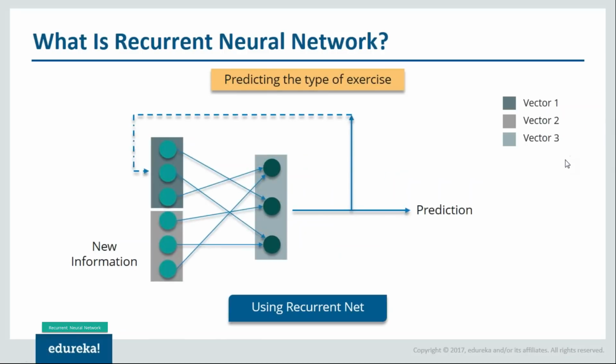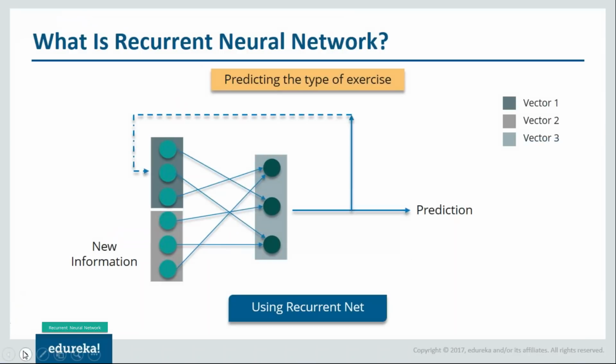Now this is how a neural network looks like, guys. We have new information along with the information from the previous timestamp. The output that we have got in the previous timestamp, we will use certain information from that and feed it into our network as inputs, and then that will help us to get the new output. Similarly, this new output that we have got will take some information from that, feed in as an input to our network along with the new information to get the new prediction, and this process keeps on repeating.